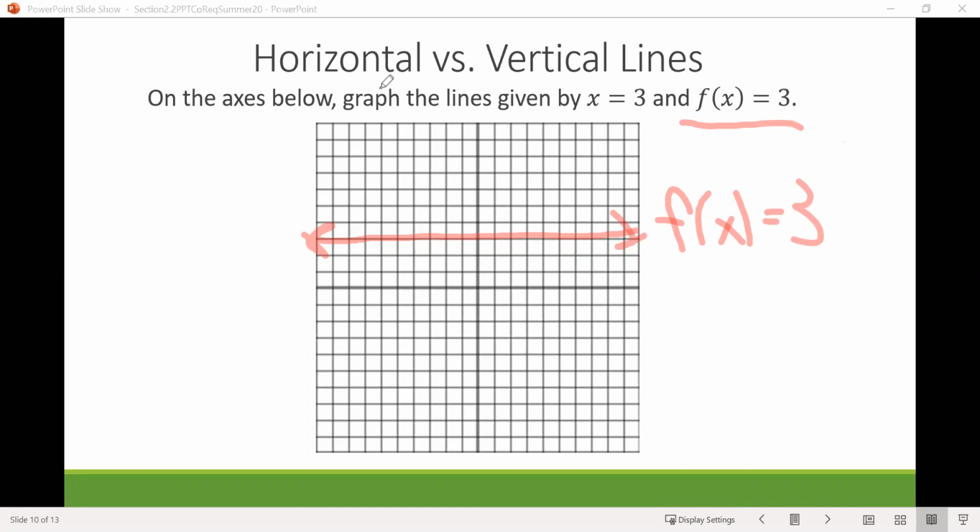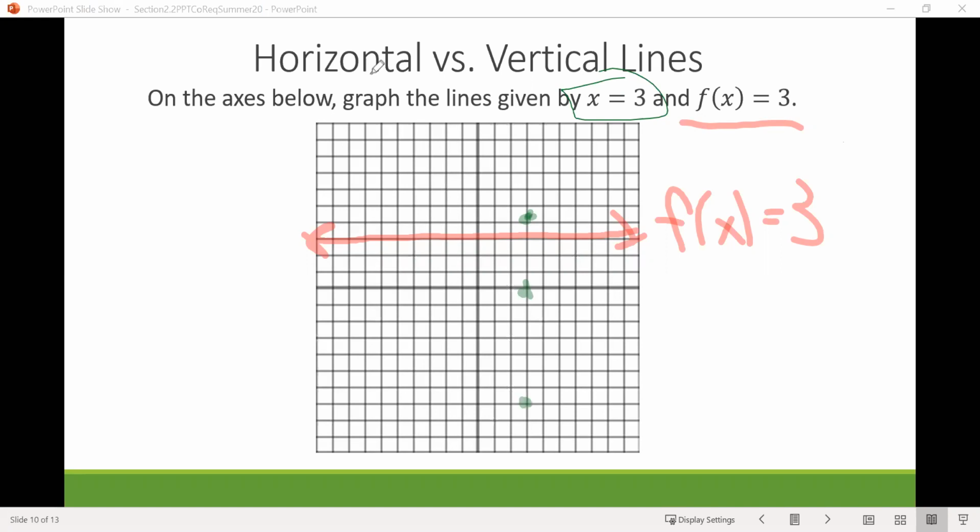But what about x equals 3? What will the graph of that look like? Well, we could plot some points. And note that the only information we're given is x equals 3. So all we know is that the input value is 3. We don't know anything about the output value, which means that regardless of what the output value is, the input value is 3, right? So for example, we could have a point at x equals 3, output equals 0, which would be there. We could have a point at x equals 3, output equals 4, which would be up here. We could have input 3, output equals -7, which would be down here.